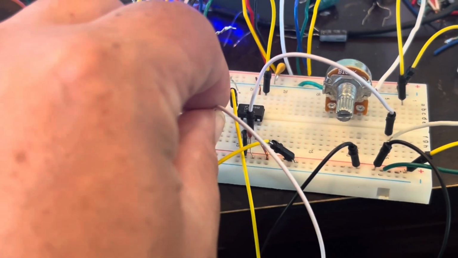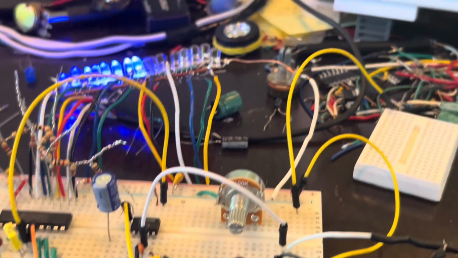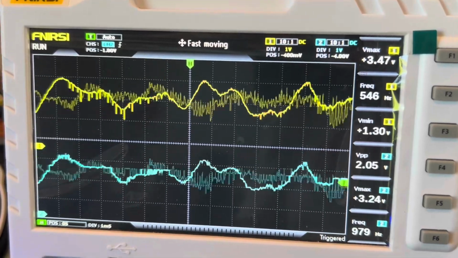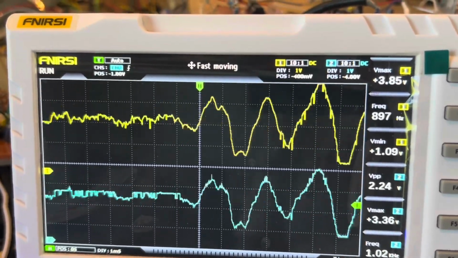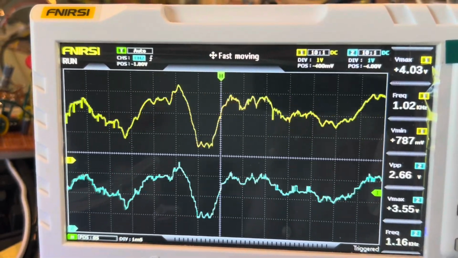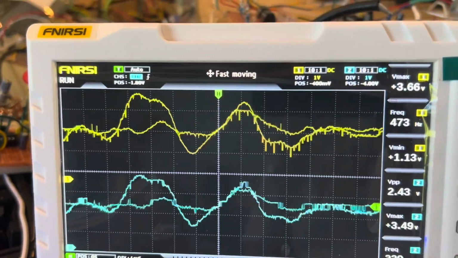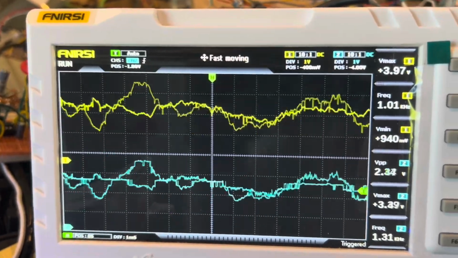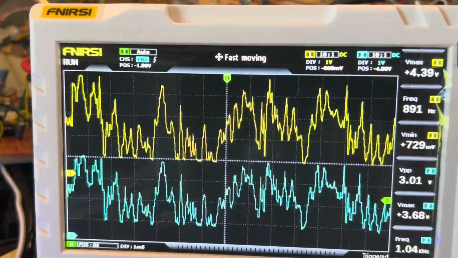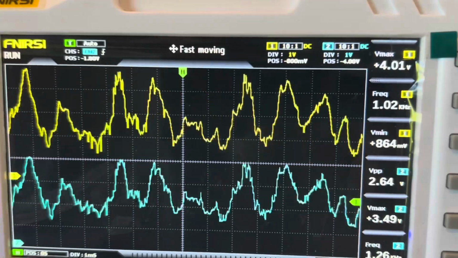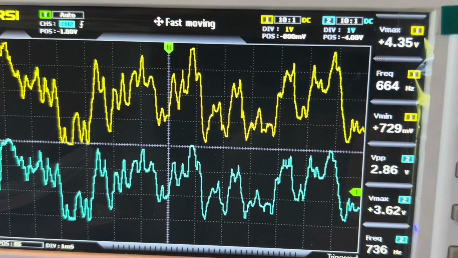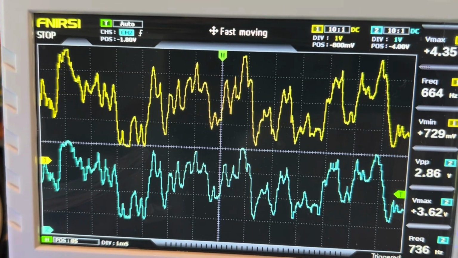But to truly see if this is working adequately, I have on the oscilloscope, the yellow tracing is the original analog signal coming from the iPhone. And the blue curve on the bottom is the output of the digital to analog converter, the R2R ladder. And just to see if the signals appear to be the same. And they sure do. Let me stop it for a second just to see. It looks almost identical. In fact, it is identical.